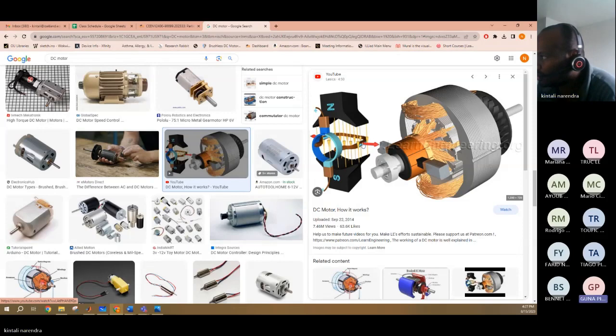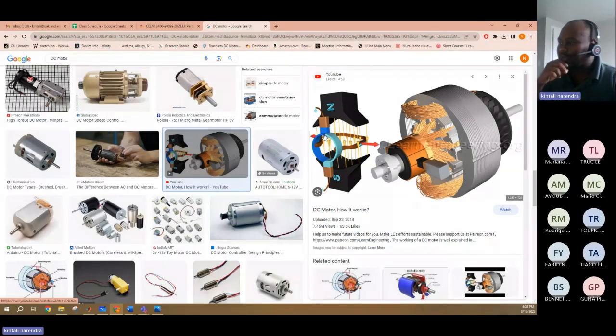Can you see it? Yeah. So these brushes and commutator are touching each other all the time. That's how they provide current to this conductor. Now over time they wear off. That's why, after a couple of years, in toys or vacuum cleaners, the motor loses its speed or the amount of torque being developed.